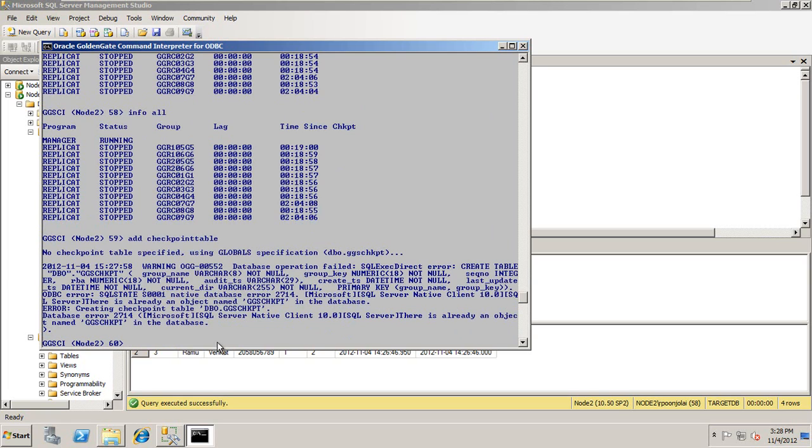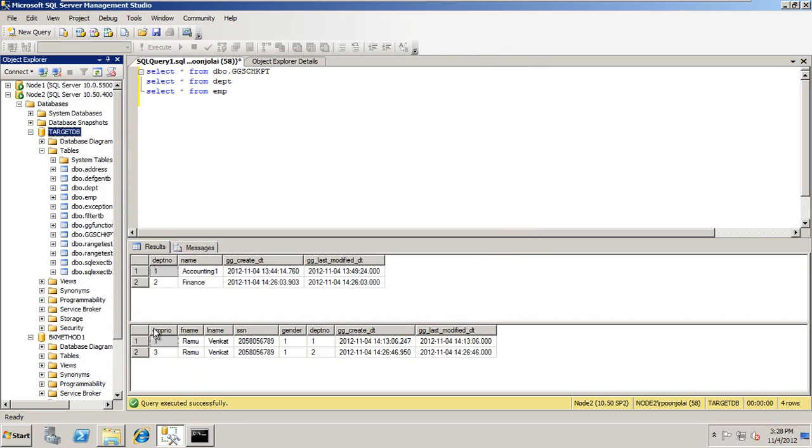In the database. There is already a checkpoint table. Where is it?